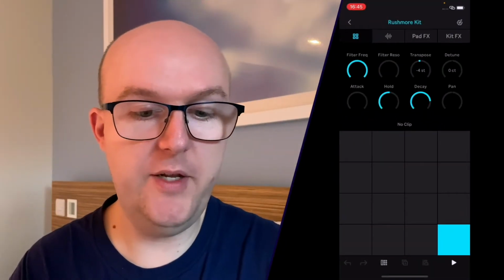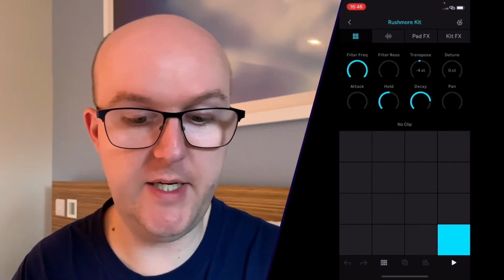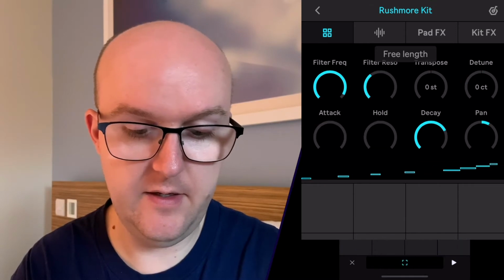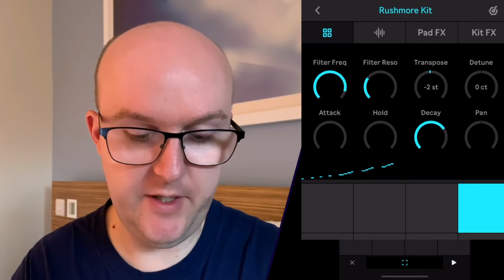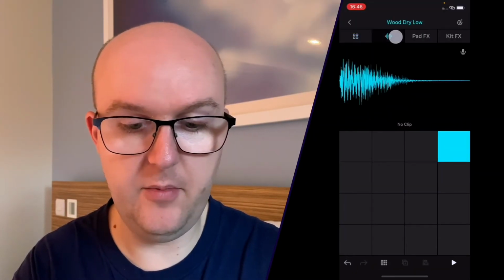So you can see at the top, when you've done your drum kit, you've got different parameters. You've got filter, resonance, transposition, various things you can play with, so you can change the attack. You can change that down as well. So once you've done that, we just cancel that because I don't really like it. You can change the options here as well.